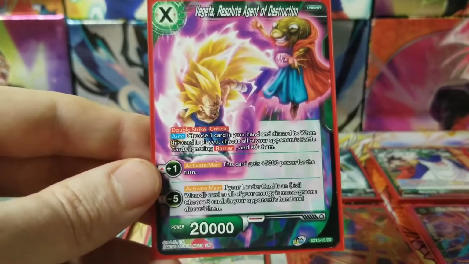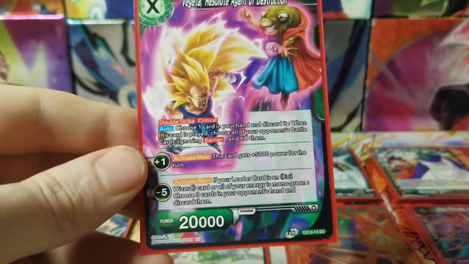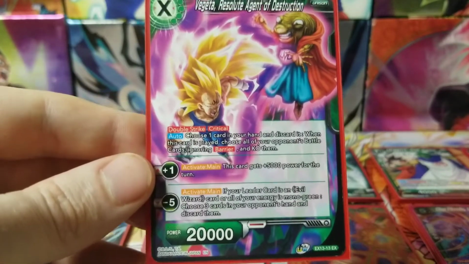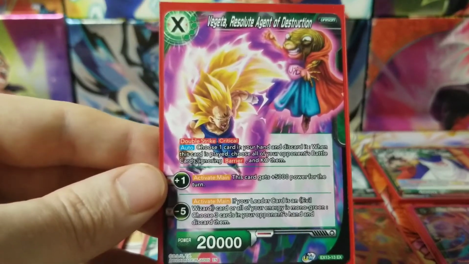All of them. It's amazing. Love that ability. And then to add a marker to him, you get 5,000 power, so he becomes a 25,000 double strike crit. Awesome. Opponents hate it. Double strike crit is so powerful in this game.